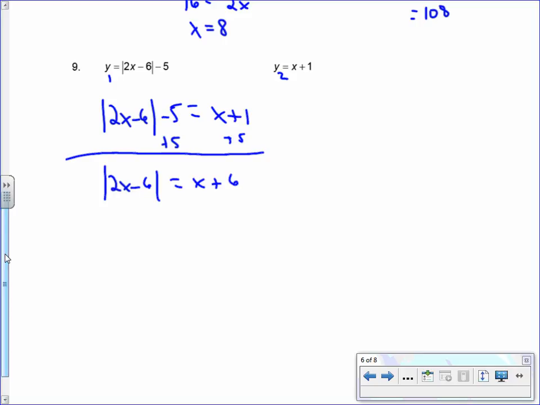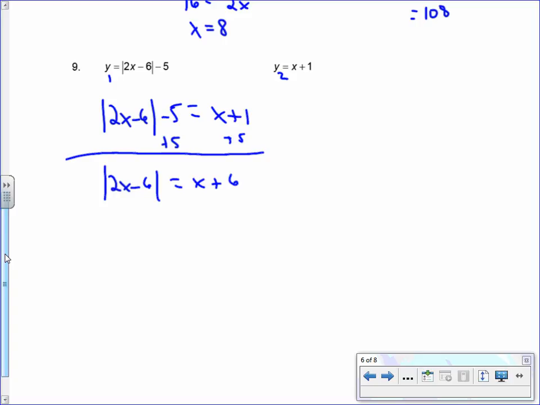Now you don't have to write this down, but remember that if we had worked this problem, the absolute value of 2x minus 6 equals 3, our next step would be to say 2x minus 6 equals plus or minus 3. That's how you remove the bars. And that's what we're going to do with this also. We didn't see one like this in the fall, so make sure you're taking careful notes here.